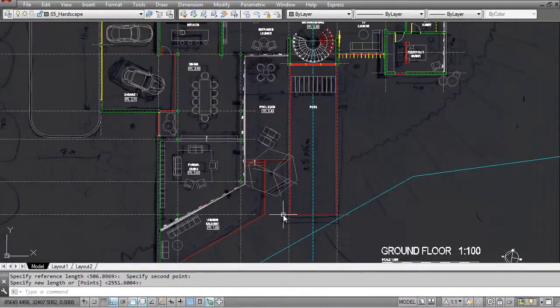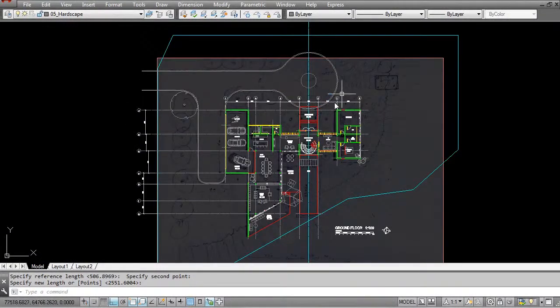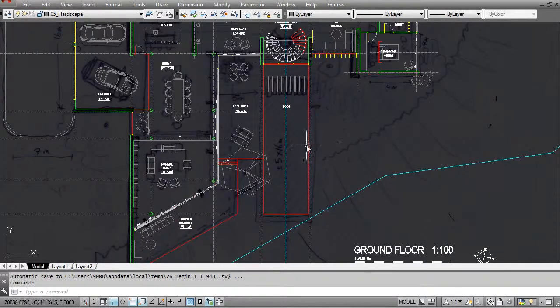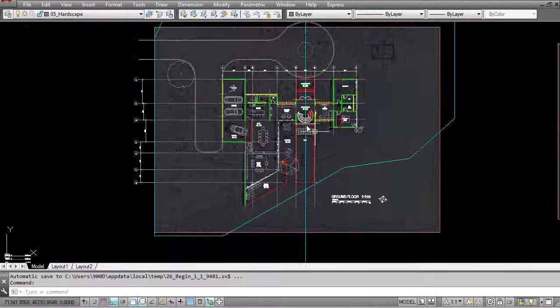For the edge of the pool, we do exactly as we have done for the paving here. We just offset a certain distance. This is going to be a room flow edge, so we can also draw a little section on the side to see what it should look like, and then we can draw the plan according to that. But I'm not going to worry about explaining all of that. You know how to offset and you know how to get all of those things done.